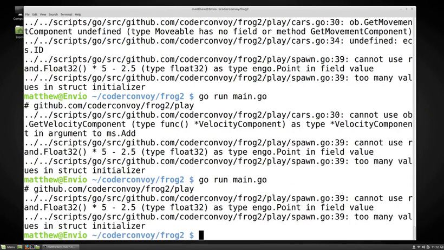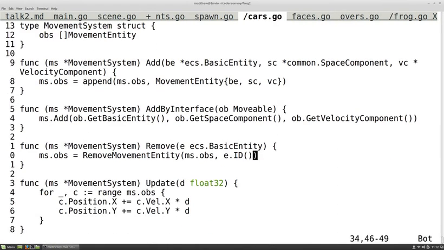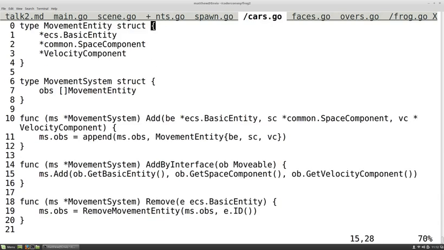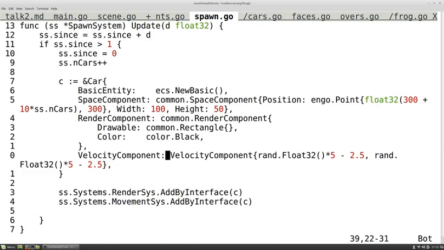So that fixes that one. 39 cannot use float. Aha! My mistake there was to forget to actually write engo.Point in the car spawn. So here I was supposed to write engo.Point, open that and close that.